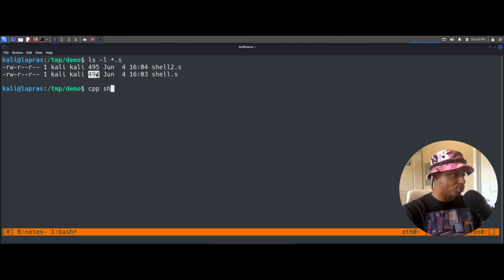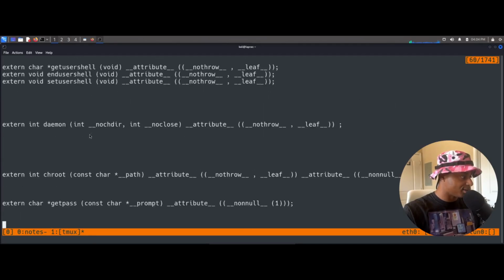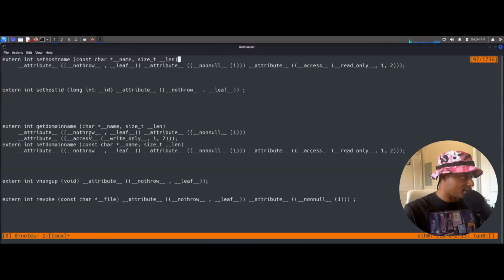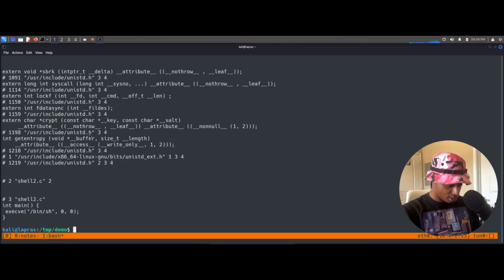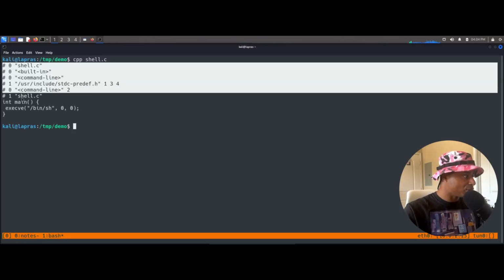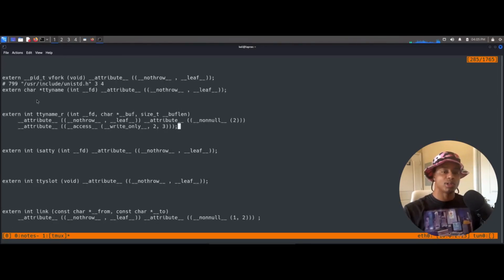If I look at the C preprocessor output of shell2.c, we see that it prints out all this stuff. If you're curious what this is, it's that header file that we imported. But if I do the same thing on the first one, we see we really don't get that much, right? So the C preprocessor, what does that do?